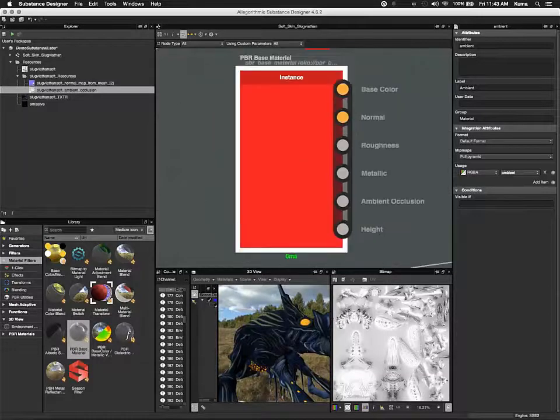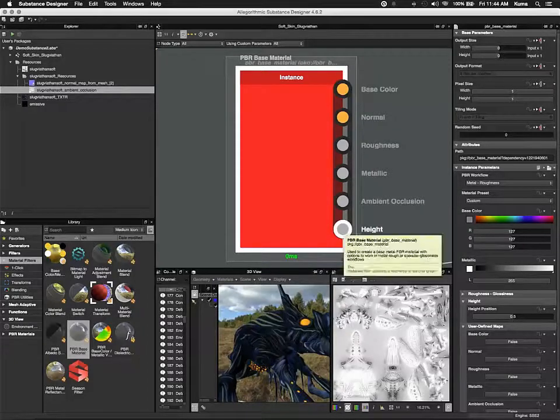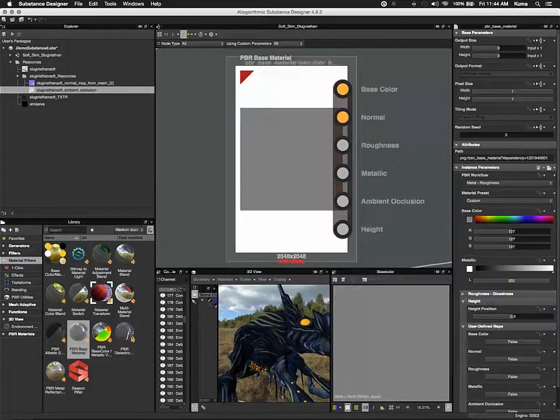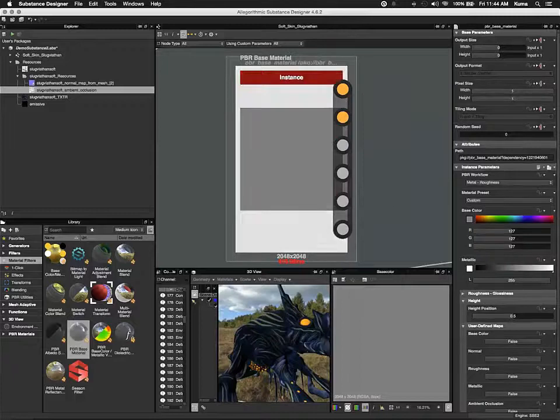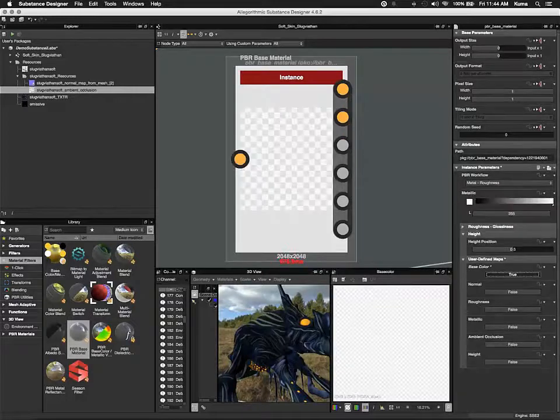All right, so you can see coming out of our base material, we have base color, normal, roughness, metallic, ambient occlusion, and height. The other attributes that we brought in, we can just singular map those in. But these are the basics of a PBR-based material. Let me double click on this, and let's go down to the bottom. So we have to specify what we want to map in our PBR material. So base color, down here on the right, we'll want to say true. We want to go and map that.